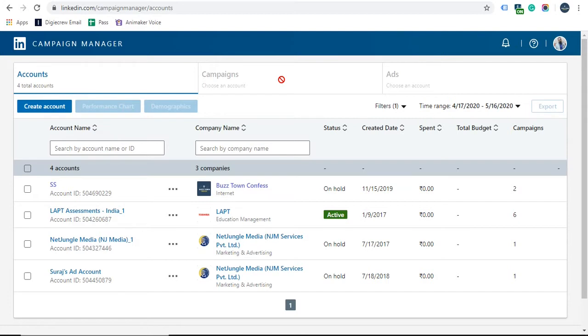So I'll be taking you directly to how to structure the message ad. And message ad is something very interesting. Why? Because it is directly shot into the user's inbox. Now imagine that you want to run a campaign where you want to reach the decision makers of particular organizations, and you want direct visibility of your ad, or in fact your content. And the plus is that it lands directly in the inbox, and they receive a notification as well.